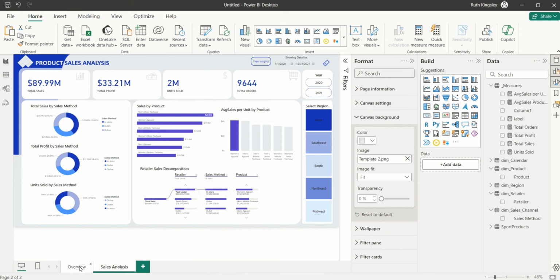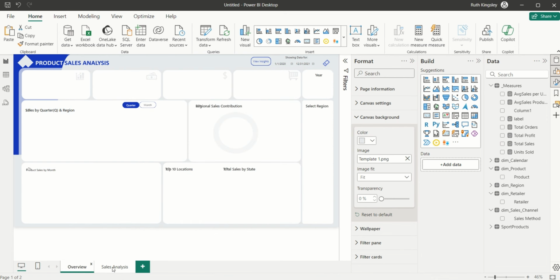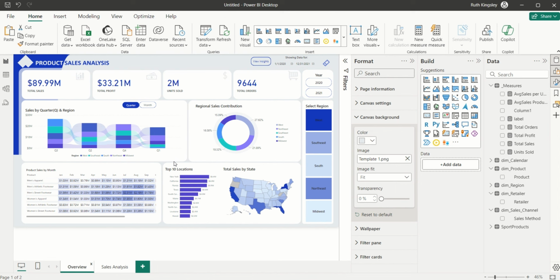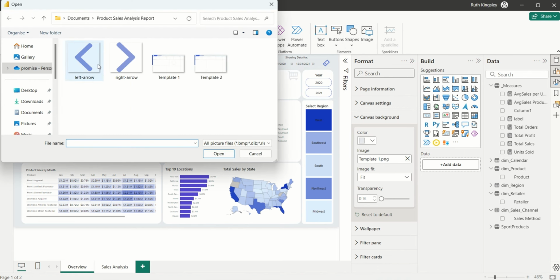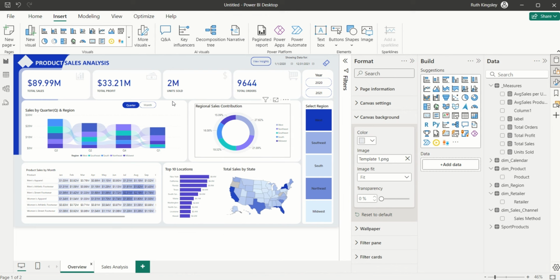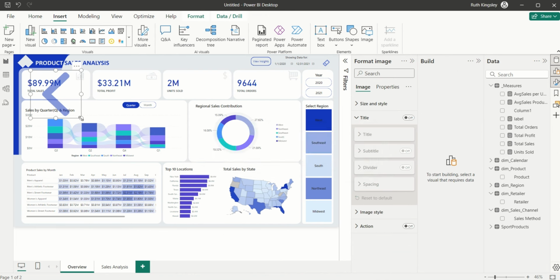One more thing we need to do is add a navigator to this particular page. We should have added it before duplicating, but I just remembered. So we're going to add it right away. What we're going to do is insert an image. I'll click on insert because we need images to do this. I'll click on that particular one and open it. Then I'll readjust this image and bring it right here. So this is where the image should be.